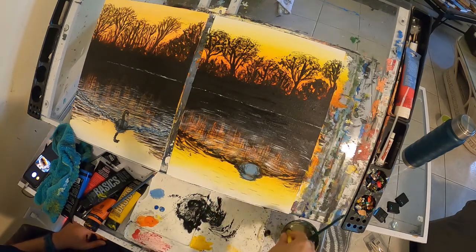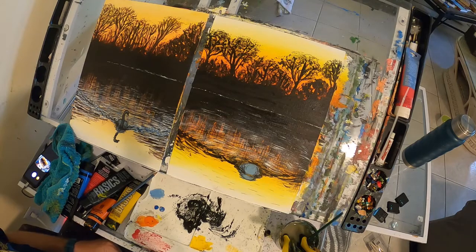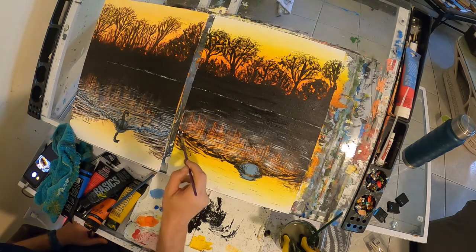There you go, I think I'm done with that part now. I'm going to switch to, I'm not sure which, the flat brush, I think. And just add a little bit of white onto this here.